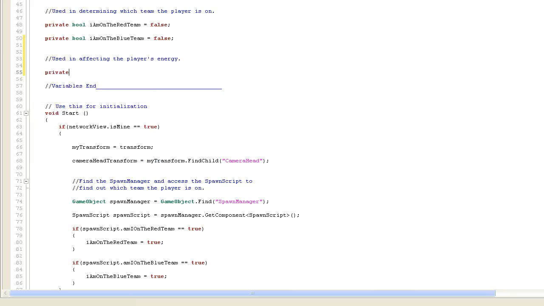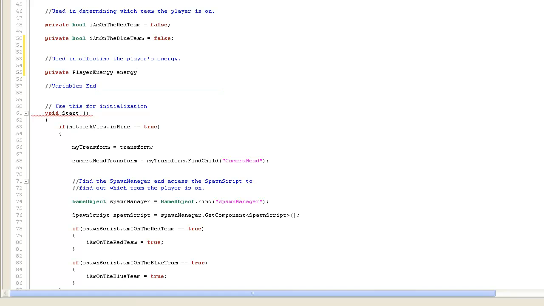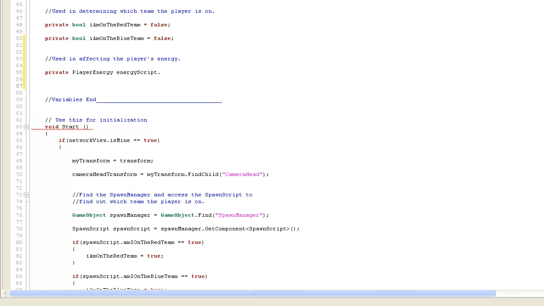And that is private player energy script, and then private float energy cost is equal to 10.